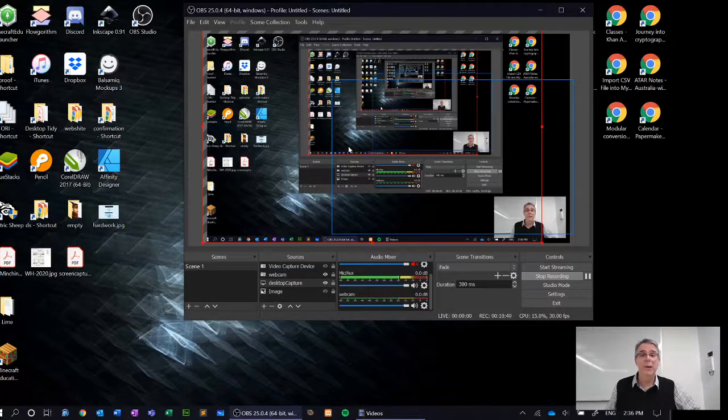I think it's a tool that DigiSolutions students should use. I've played with a lot of video capture tools. None of them have impressed me as much as OBS, and I think you should give it a try. It is free to download. Just Google OBS and find the most recent version. They are updating all the time. That's the beauty of open source, is that it's pretty accessible, pretty easy to drive.